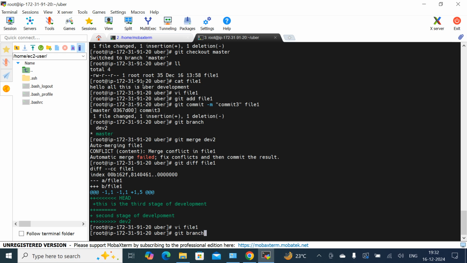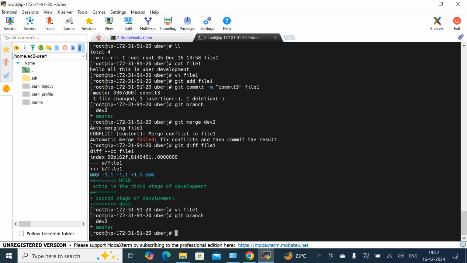If you want to know that, what command do you need to execute? Git branch. Right now you're in the master branch. If you want to modify the name, how is it done? Git branch -m. -m stands for modify.